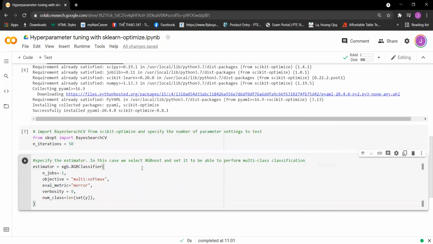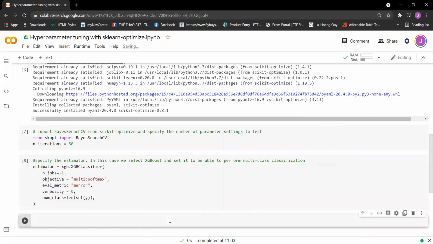So we need to specify a parameter search space. So let's run that, and we need to specify a parameter search space.